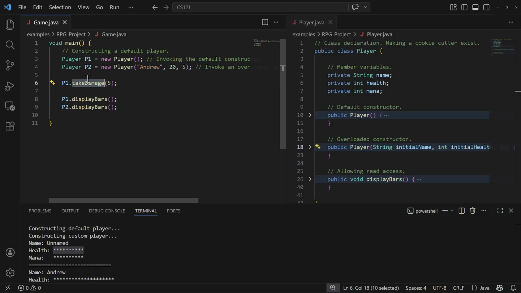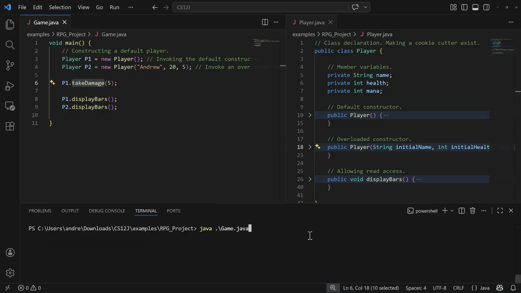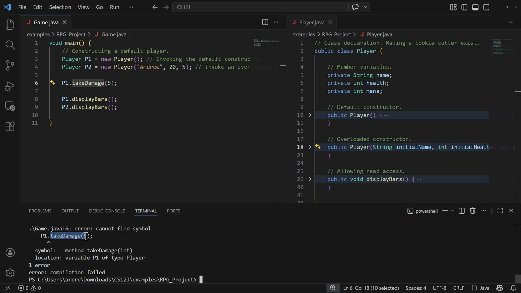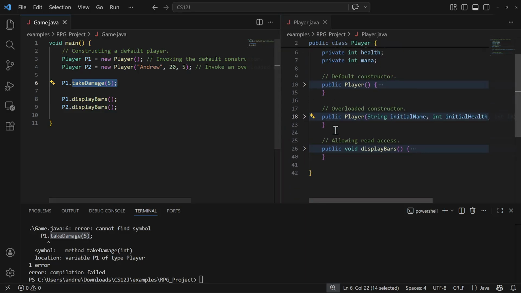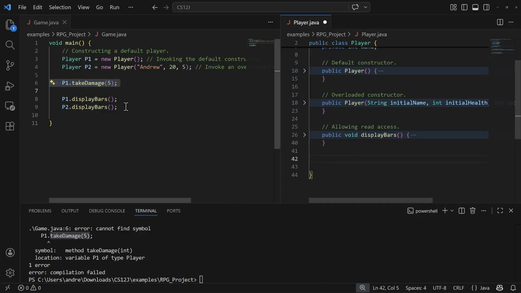So this is invoking a method that doesn't exist yet. See, take damage doesn't exist, but you can imagine this as a button, right? It's a public button that could be used in a game. All right, so you'll get creative with this later, but we'll have to define this method here. You can kind of tell this is a void method because we're not really storing this value into anything. So you could design this as a public void method.